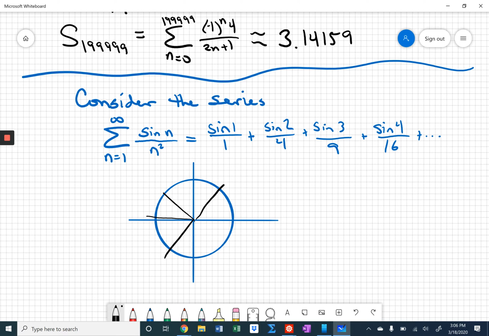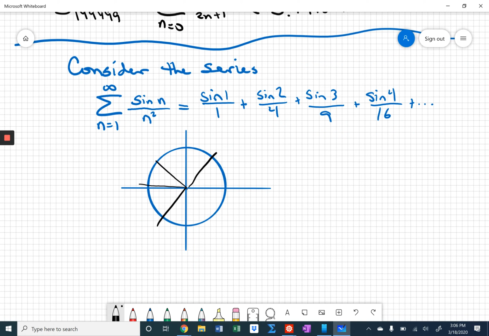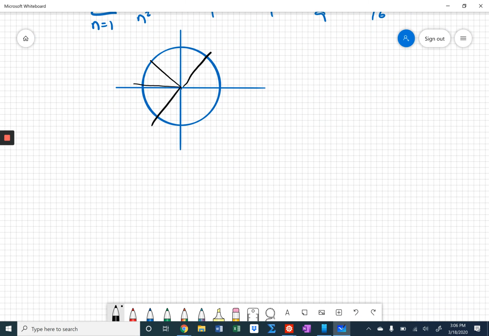Well, what mathematicians do in this case is they say, let's do something related to it. We can't solve this one at the moment, so let's look at something else. And then hopefully looking at this other thing might give us some information about what's going on here. If you can't solve the problem, you solve a related problem, and then maybe that'll give you some insight.